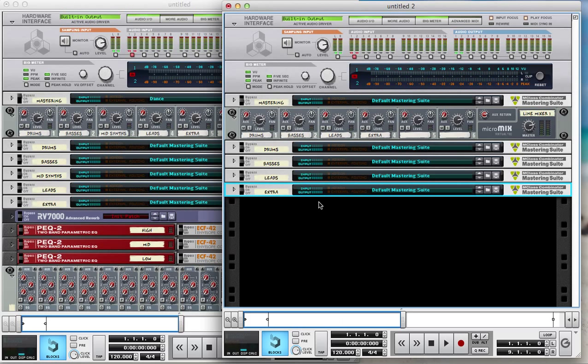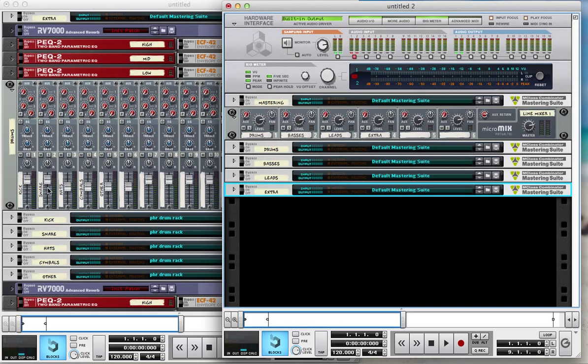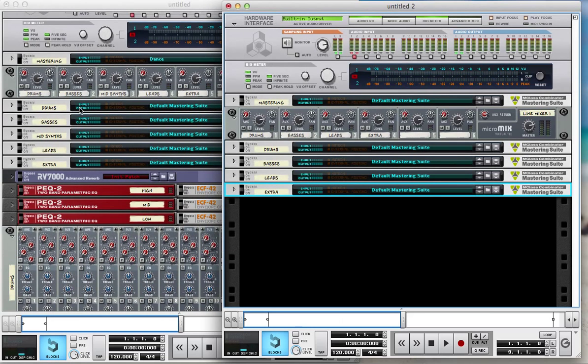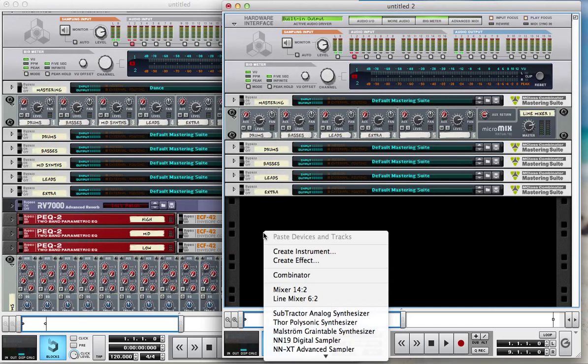extra. Now the reason you want these different mastering suites is so that after you go through and make your drums sound good, for example, like you want your kicks sounding good and your snares, then you want them to sound good together, and that's when you bring in your mastering suite. So that's why you have two mastering suites, because once you have the drums sounding good together and the basses sounding good together, then you want the drums and the basses and everything else sounding good together, which is why you have the big mastering suite. So it's mostly for fine tuning and good control.